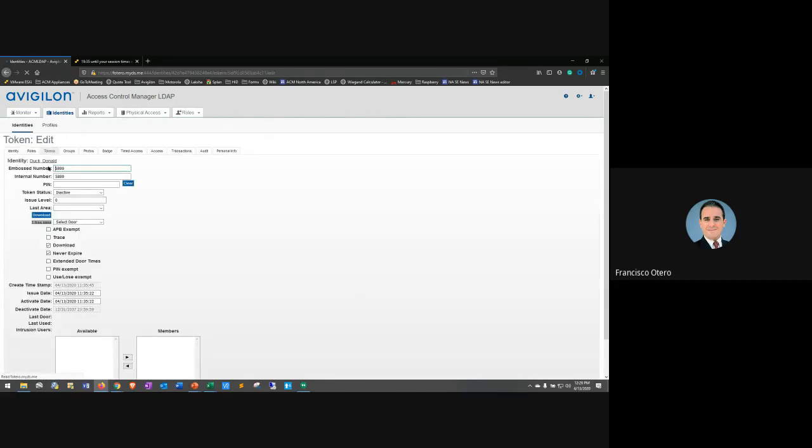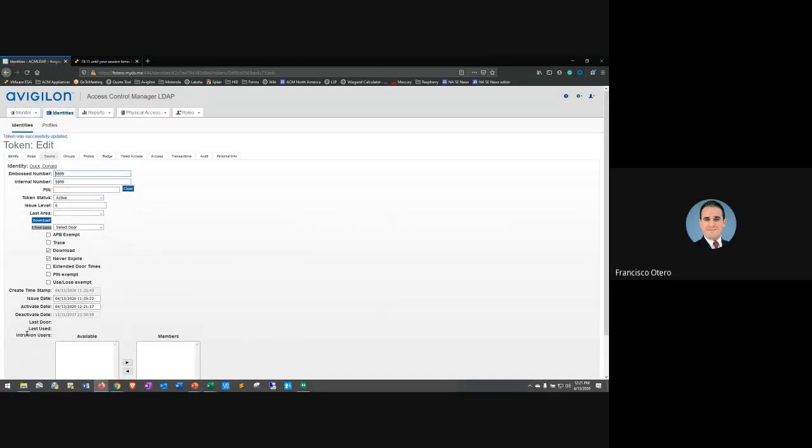So now he has access to the software and he has access to the tokens. No, not really. Tokens remain inactive. By design in ACM, if you reactivate an account, we'll keep the tokens disabled just in case someone messed up and reactivated this account by mistake, right? So we give this extra layer of protection. All you have to do is come to the record and then manually activate that token, hit save. Now the record is fully activated, right? Tokens, access, everything, okay? So that's how that works.